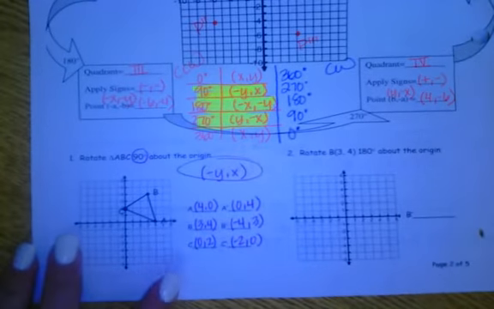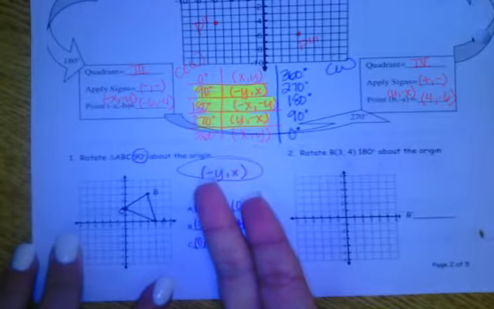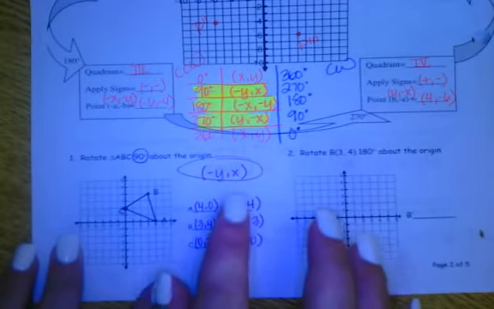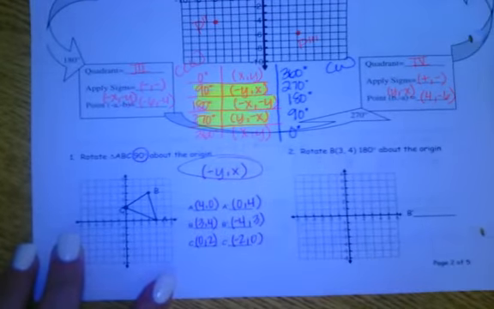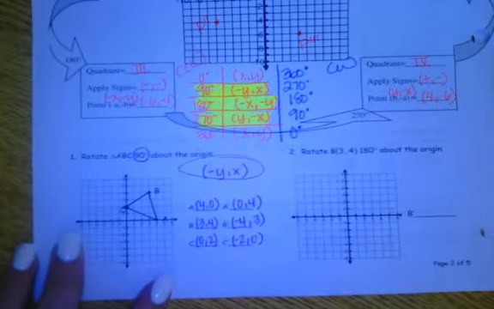Okay, so we knew right off the bat that we were going to have to switch our x's and our y's, and then we are going to take our opposite y value. Again, we kind of talked about this last class. Make sure you get into the habit of saying opposite versus negative, just to make it a little easier, that you're taking the opposite sign. Not that all the values have to be negative.